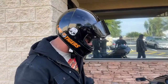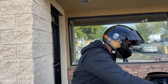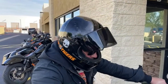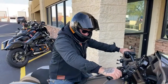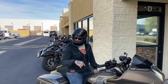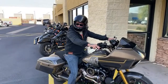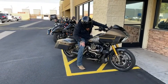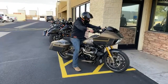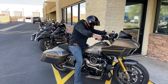All right. Let's get going. Anything I need to know about it? Nah, just ride it. Just hold on, like a normal bike. Ride it and hold on. Hey, you want me to give this to you? Yeah, you can come here in a second. Let me get it started. It's about 140 pounds lighter than stock. How many pounds lighter? 140. This bike is 140 pounds lighter than a stock bike? Yep. That's substantial. It's like taking the Sheila off the back. Listen to that whine.